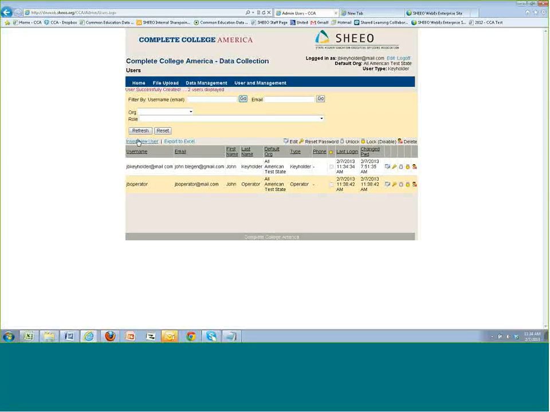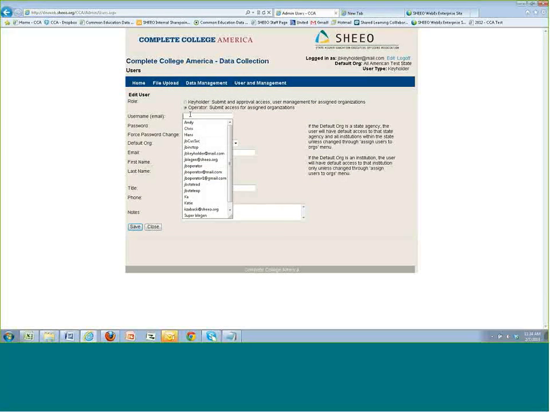Now I'm going to do another one just to see comparison. I'm going to call this one JB Operator 2, and the same insecure password.